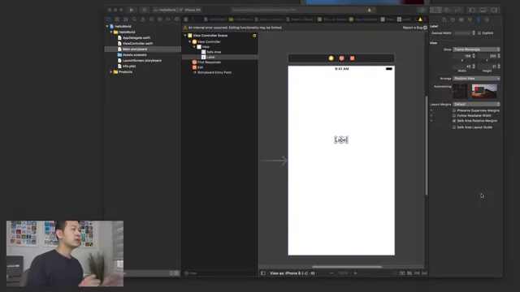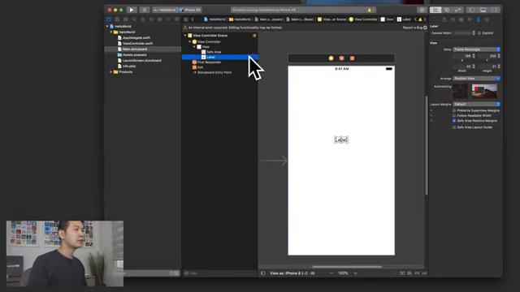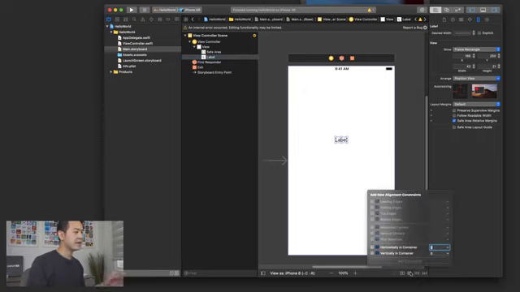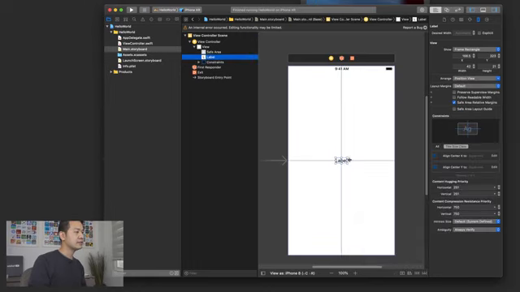But for now, let's jump back into Xcode and take a look at how we can position and center our label on the screen. Alright, so back in Interface Builder, I want you to select your label just to make sure that it's highlighted, and then down here there are a couple of buttons where you can add auto layout constraints. So click on not add new constraints, but this button called align, because we want to basically align this label in the center of the screen. So we're going to check horizontally and vertically in container and then click add two constraints. And you can instantly see these lines here that represent the constraints you just added, as well as the label being centered on the screen.